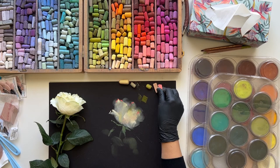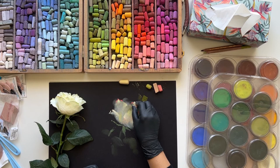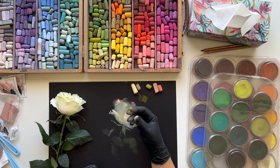But it's important to keep it clear, and that is why you need to learn to use pressure correctly and feel the pastel. Once you can feel it with your fingers, you don't need to know what brand of pastel it is. Here I have a mix of them all. Just touching the pastel, I already know if it's hard or soft, and you can only get it with experience.